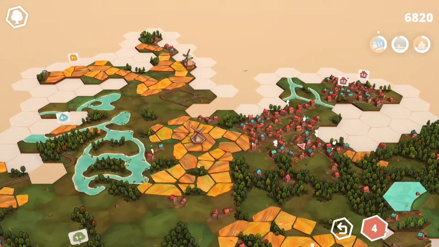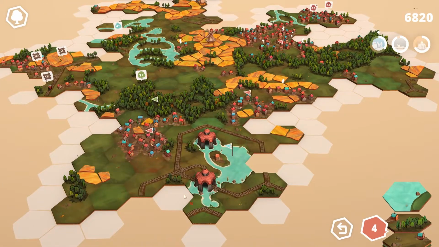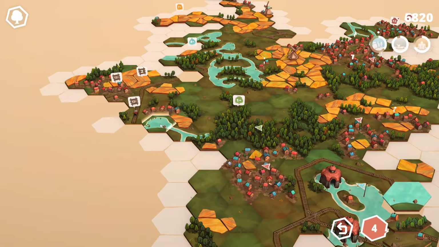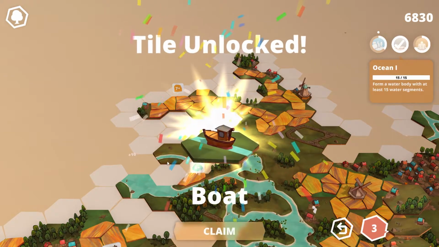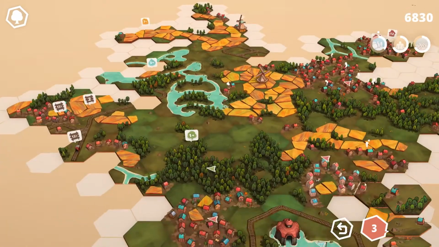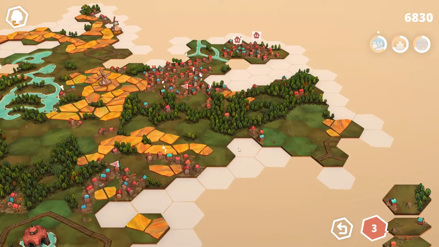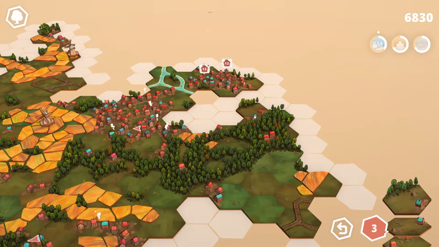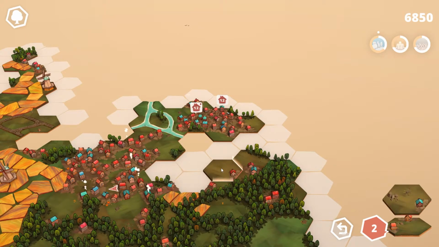Coming down the river. It was really nearly perfect. Really nearly. Oh, unlocked the bloated boat. Okay. House and a small amount of trees. See, that's not bad there. That's not bad there either.